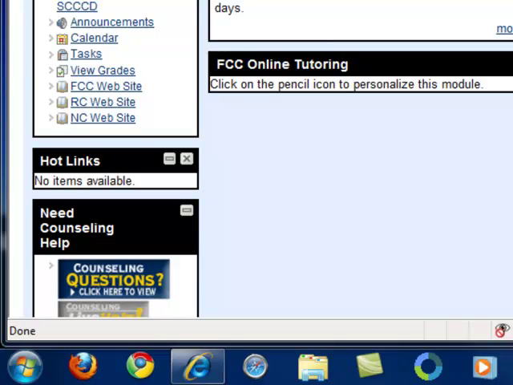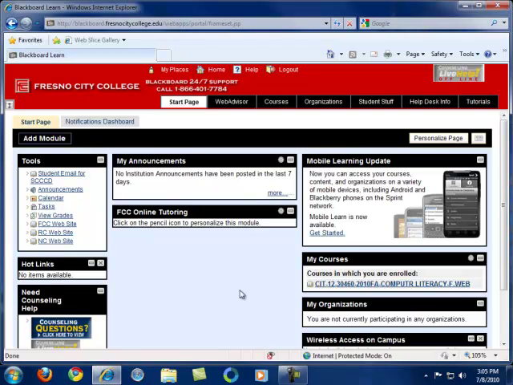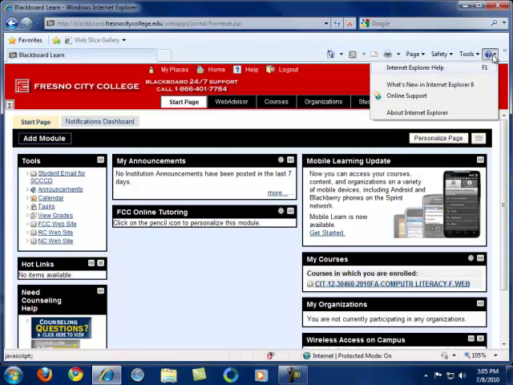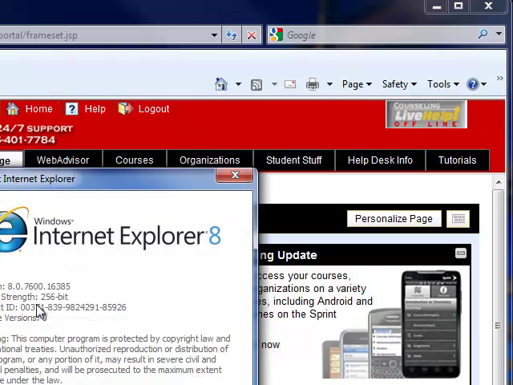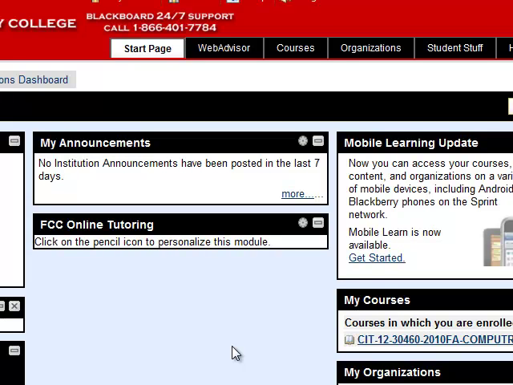We'll go look at a statistic in a minute, but I have to say this, it depends on the browser you're using, right? Even though I'm going to use the most current version of Internet Explorer, there are version 8, which is the most current, version 7, version 6. And each of them, again within just Internet Explorer, will have a very different experience of Blackboard. By the way, if you ever want to know, in each browser somewhere, it's not all the same, you can come up to the help and do about, in this case Internet Explorer, to see the version you're using. And I recommend, when at all possible, unless you've been told otherwise, use the most current browsers for the type of browser that you want to use.